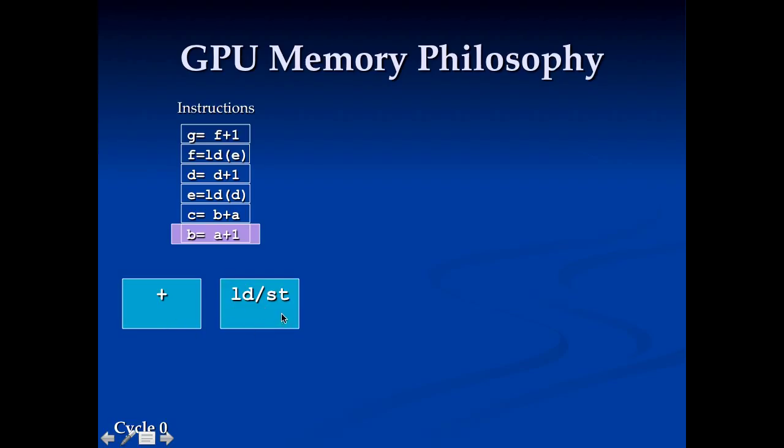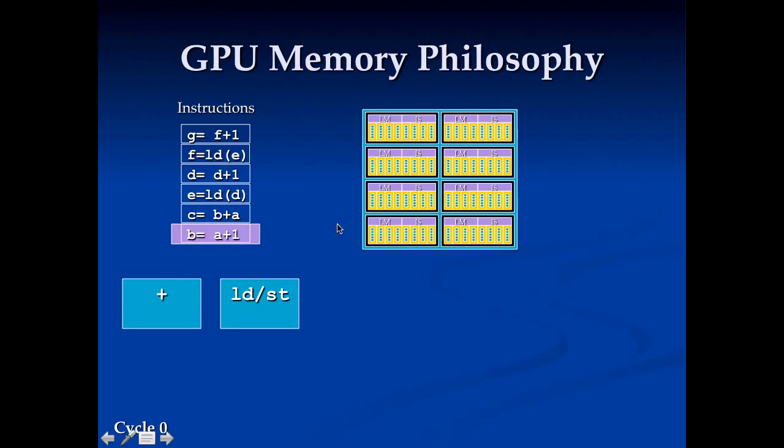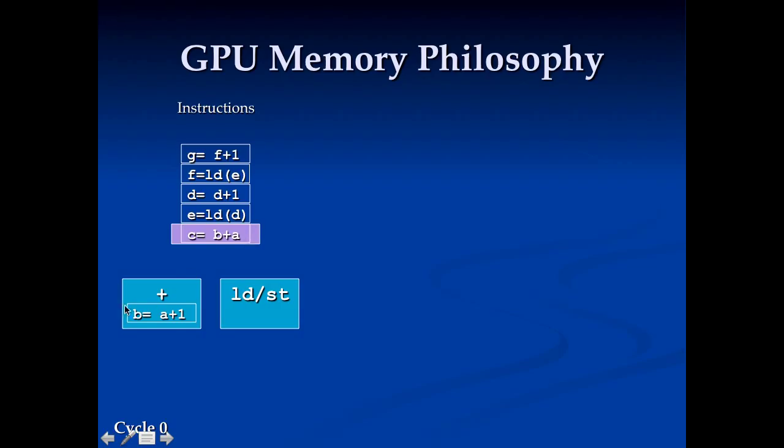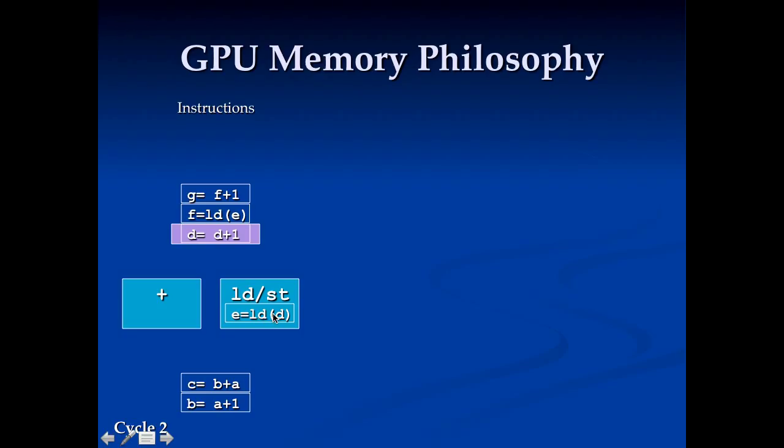We've got a bunch of processing units in there. We can do additions and loads and stores, but we don't have any way to analyze all these instructions and figure out which ones we can do at the same time. So we're going to go ahead and take the first instruction and start running it. And you can see this in the picture over here, that we don't have a lot of extra stuff on the processor for doing all this fancy analysis. So when we start running, we take our first instruction, we do our addition, our second addition, then our load and store.